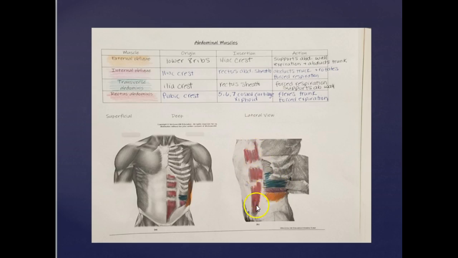Muscles that run right along the midline then are your rectus abdominis. And you can see in the chart where each of those muscles attach and the bones that each of those muscles end up moving and the actions that they cause. Many of these are going to be involved in forced respiration, so when you exhale forcefully, you're going to be activating these particular muscles. Also involved in flexion and adduction of your trunk, rotating your trunk.